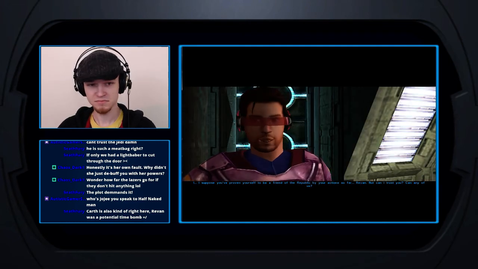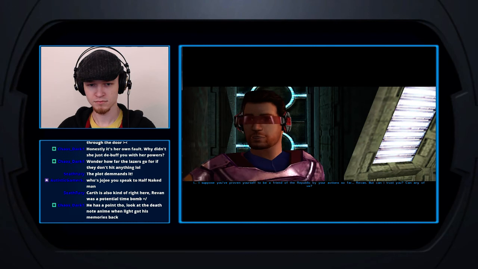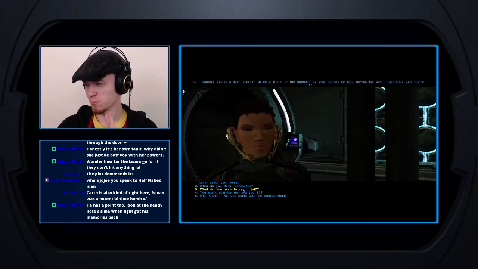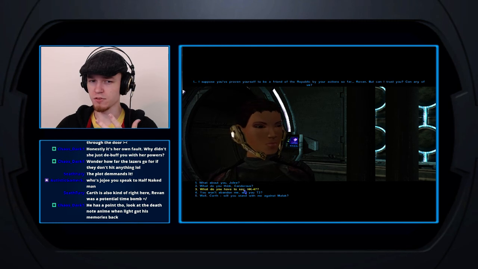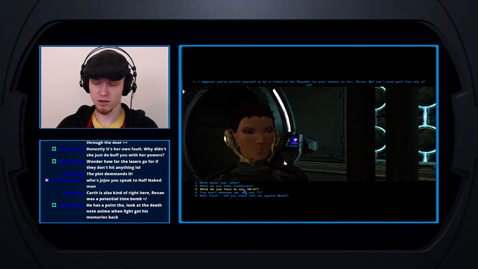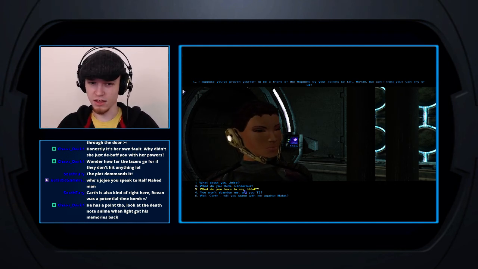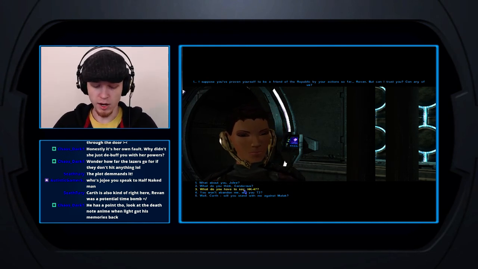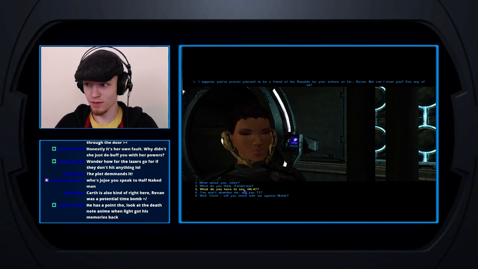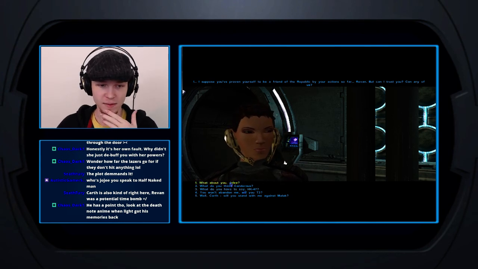I suppose you've proven yourself to be a friend of the Republic by your actions so far, Revan. But can I trust you? Can any of us? I mean, Carth, you're not wrong. You say Carth is kind of right here, Revan was a potential time bomb. I don't blame him for his skepticism. But I do still appreciate what Mission is saying throughout all of this. Because you could play it this way, you can do either light side or dark side. You could play like, yes, I'm Revan now, I'm going to embrace it. Or you could be, no, that's in the past. So, yeah, I don't blame him. I just liked how Mission responded, you know? It's nice being cared for like that.